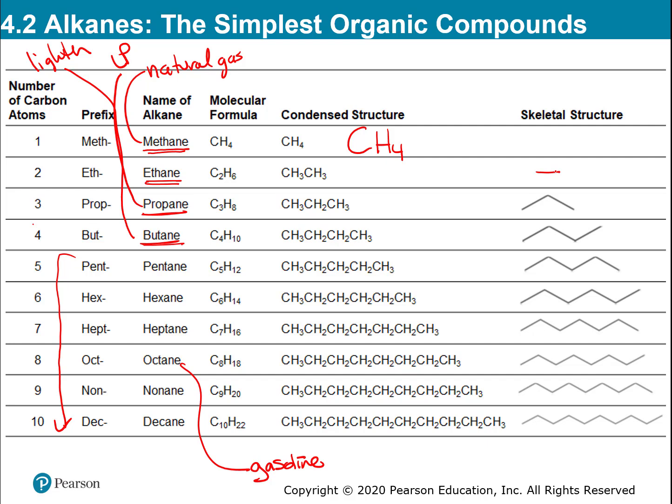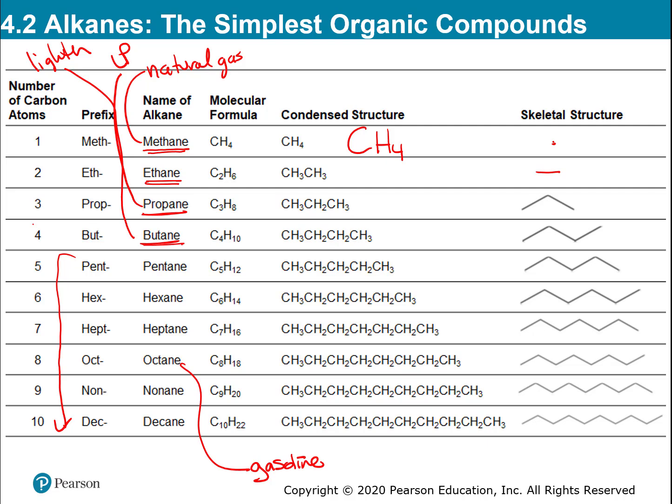Because it would look like this, and that looks like a single bond. Even propane looks kind of ridiculous, right? Propane looks almost like a little arrow. So I really don't start using skeletal structures until I'm into 4 and 5, because it really is kind of odd looking. To me, it looks like a single bond. There'd be a carbon on each side, but there's no points, no bend to it. And methane would be like a dot, so that would look even stranger. That's why they don't really do skeletal structures until you get into the 5, 6, 7, because it just gets so much easier.